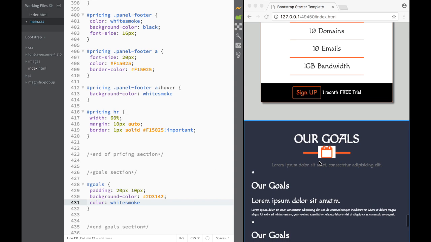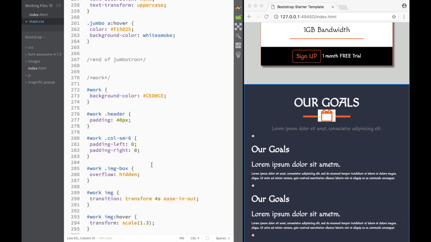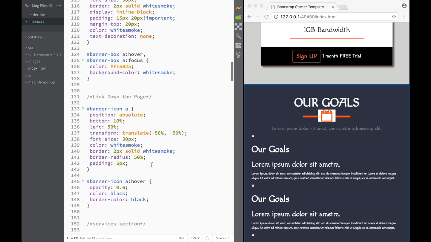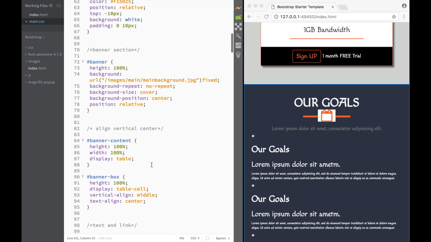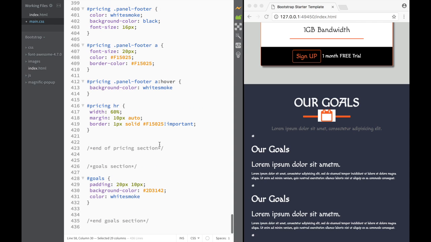But we also need to include this over here, you can see it, right? The background for this font awesome header needs to be the same color, so that way it actually looks much better. So if we go back and find where our font awesome is, it should be somewhere all the way to the top. Where was our rule? Font awesome underline after and the background, right? So in this case, I'm just going to copy this part over here, and we're going to scroll all the way down.